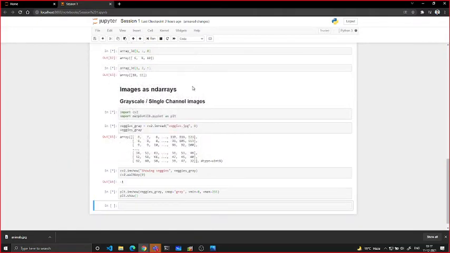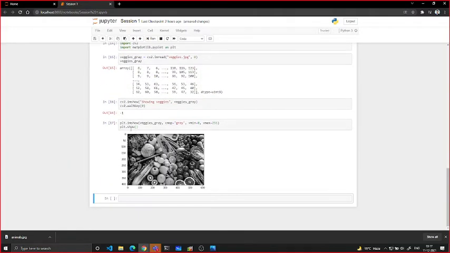Close this. Great. So now if I run this, I get the grayscale image right inside my Jupyter notebook. That's basically what this function does. It just displays the image right inside the Jupyter notebook.